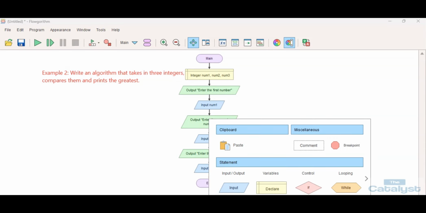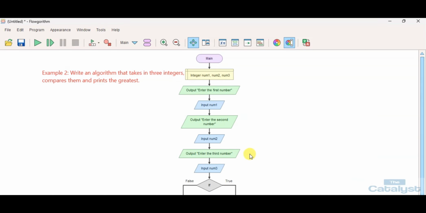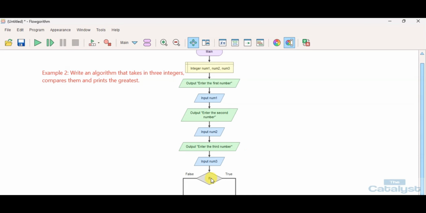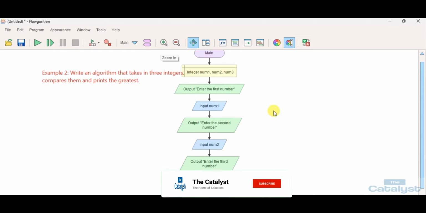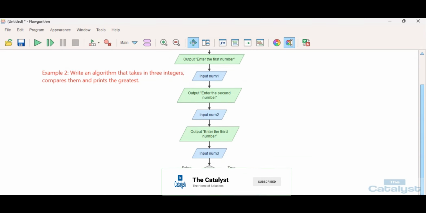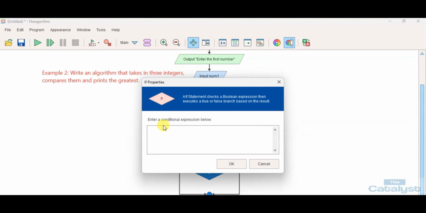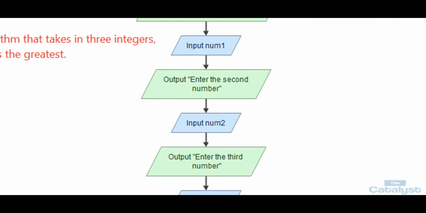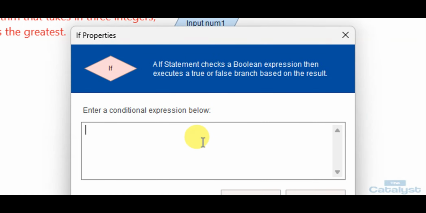So what do we do now? We click on the arrow under control and we'll choose if. Then we click inside the if statement.